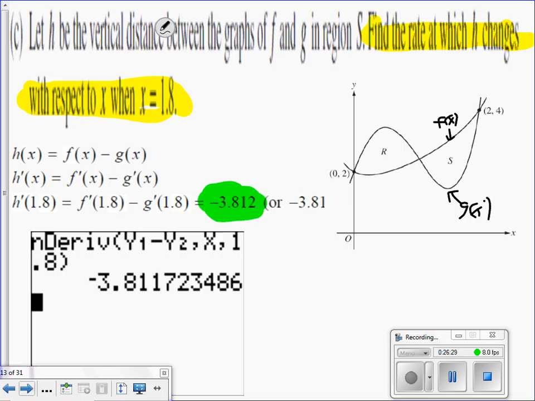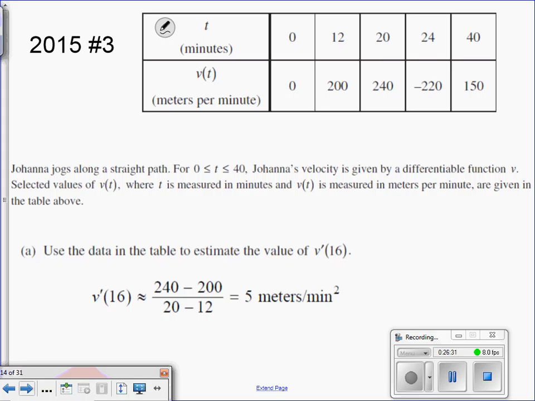All right, part D. No, not part D. That was it. Okay. Now we throw the calculators away because it's number 3. It's a table problem. Love it. First question is approximate the derivative at 16. What do we use to approximate the derivative with a table? Slope formula. Now, don't pick any 2 points. Oh no, you'll get it wrong. If they ask you to approximate the derivative at 16, you've got to choose those 2 points. Because 16 is between 12 and 20.